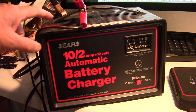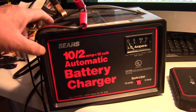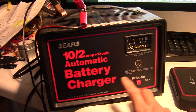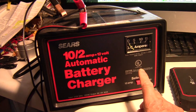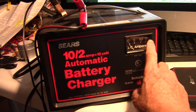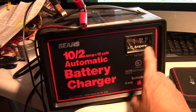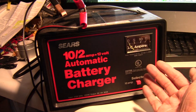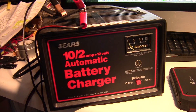When I connected the battery charger to his battery and plugged it in, I set it to 10 amps. It would charge for like 20 seconds to half a minute, and then it would disconnect — it would shut off. That happened a couple of times, and I would hear a click, and then the charger would turn off.